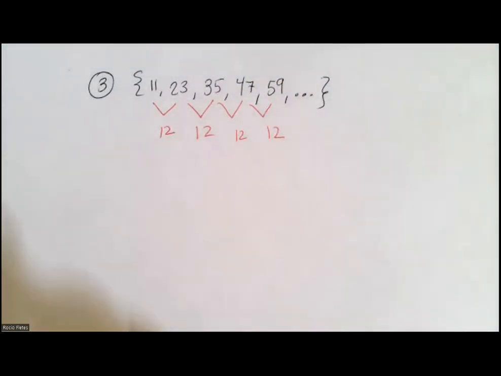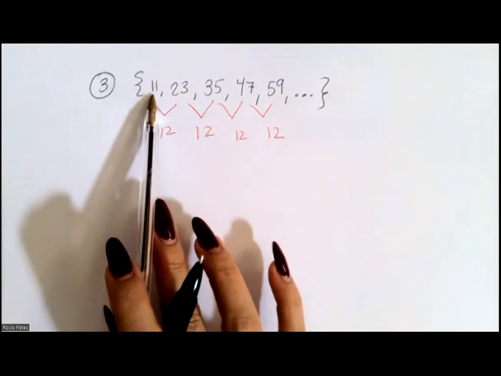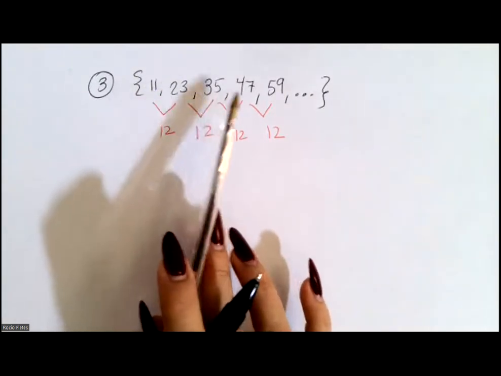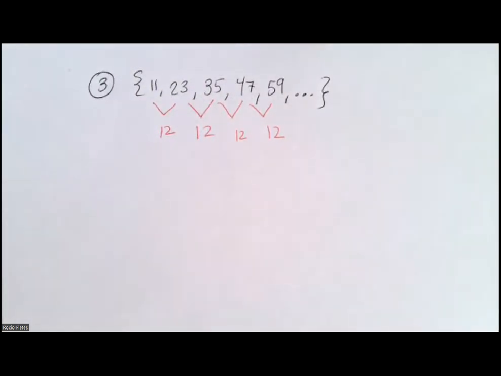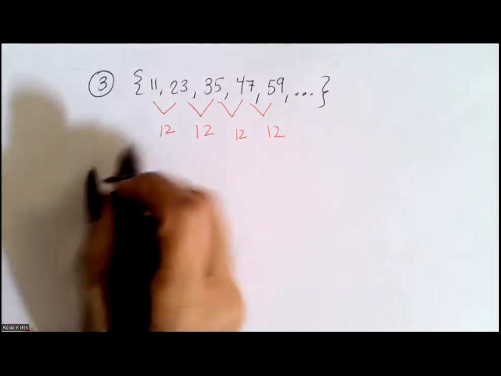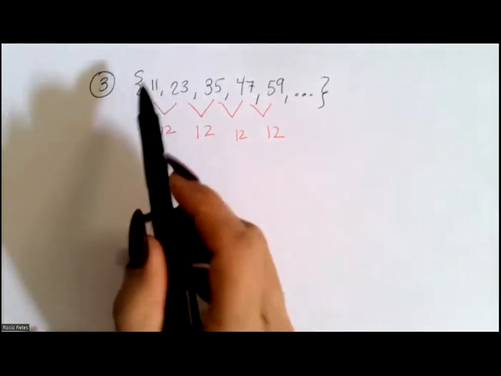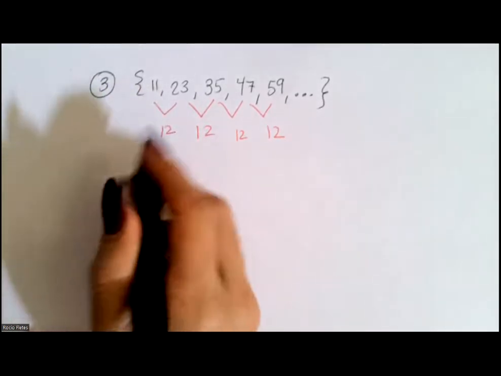Well, okay, so we see now, why did I try this? Because when I looked at the numbers 11, 23, 35, 47, and 59, they don't seem to have any common factors. So it's probably not going to be multiplication of prime numbers involved. But obviously the 12 has something to do with this. So then the next question can be, how do I get 11? How can I get 11 using 12? That should be the next question.